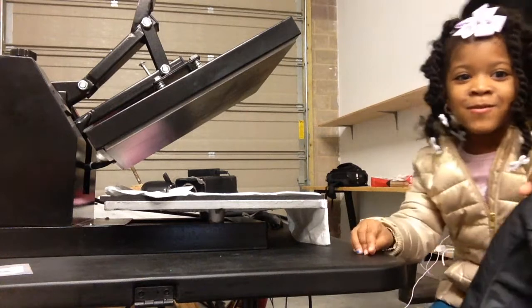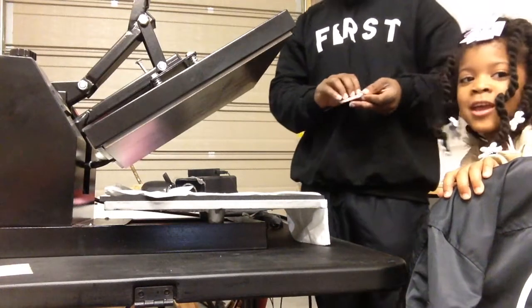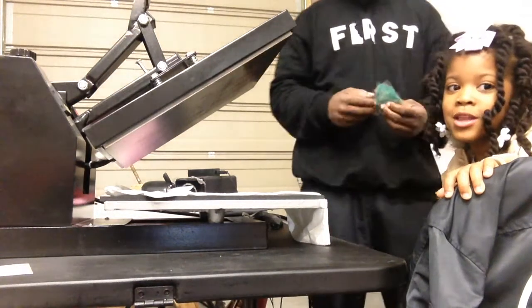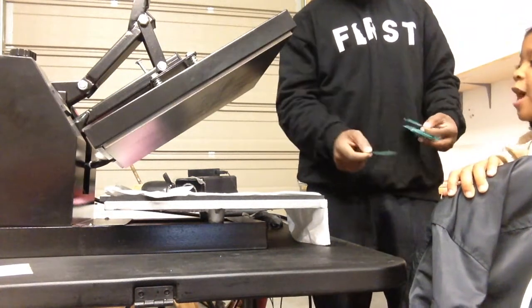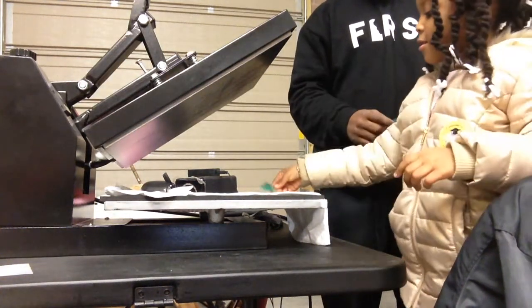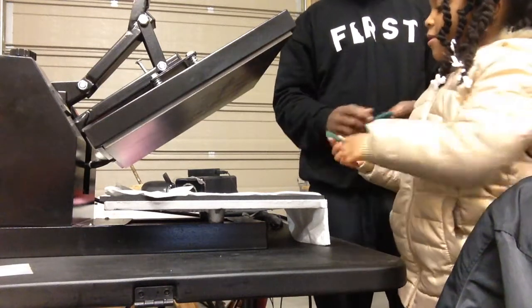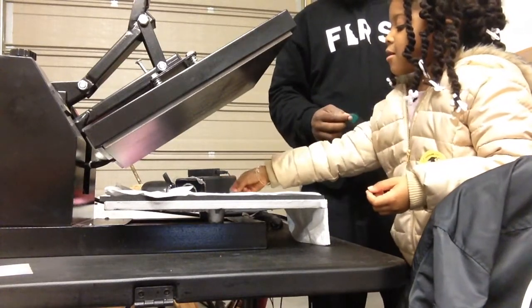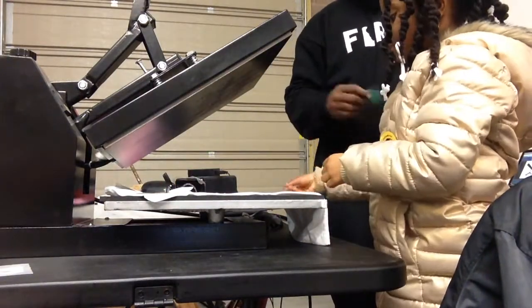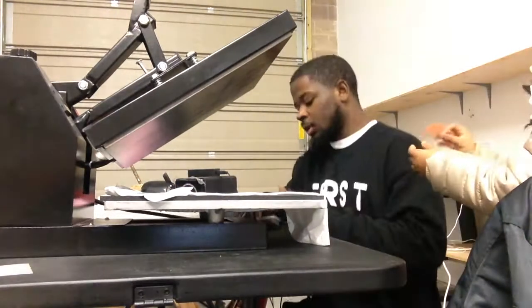Hey, guys. We just started the shirt on the front and the back. We finished the front. Now we have to do the back. We have to do a little bit more. We're going to have hearts, flowers, ballet dancers. You can put them on top of the shirt, wherever you want to put it. There you go. That was a good spot. There's one in there.